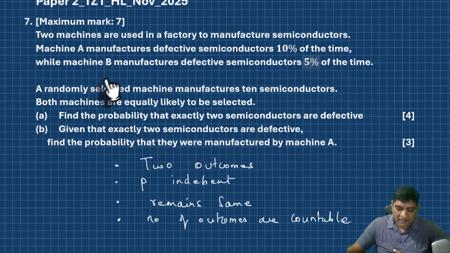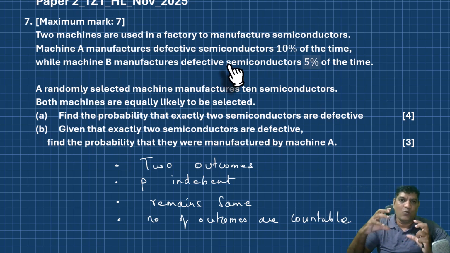you can see here, the situation is clear to us. There is machine A, machine B, and manufacturers 10%, manufacturers 5% defective. But when I'm choosing the semiconductors, I'm choosing it from either machine A or machine B. Okay, and therefore I will need the defective of machine A and machine B, two defective of machine A and two of machine B. In the first case, what I did was to consider that I've chosen 10 semiconductors. It could be from either machine A or machine B. Now that's the situation. Whereas in the second condition, I'm thinking that these 10 are coming from one particular machine.